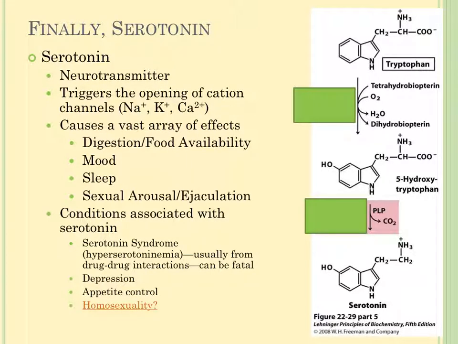Once again, we have tetrahydrobiopterin becoming dihydrobiopterin. So what's the only difference between tryptophan and 5-hydroxytryptophan, sometimes abbreviated as 5-HT? Don't overthink it. It's an alcohol, a hydroxy. That's why it's called 5-hydroxytryptophan. A lot of times if you see this in literature, it's abbreviated as 5-HT. And so, what class of enzymes can that be?